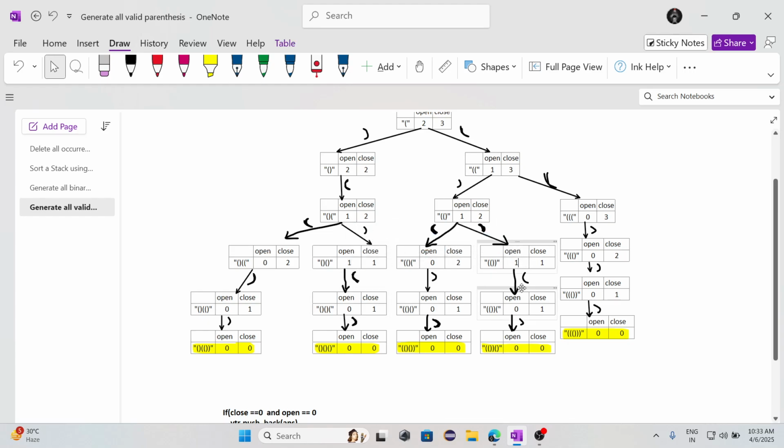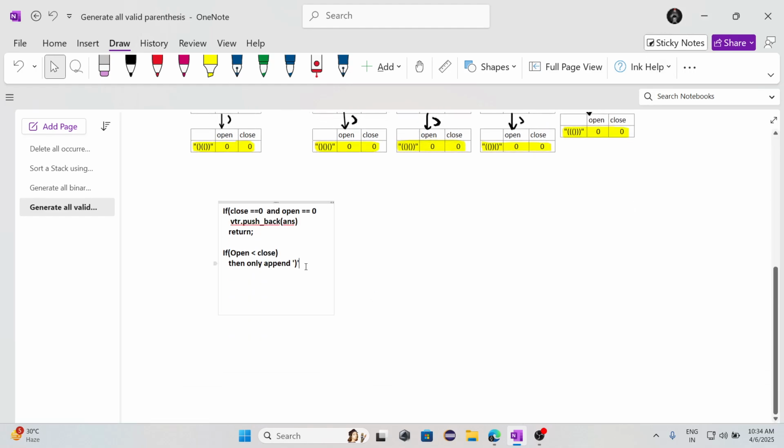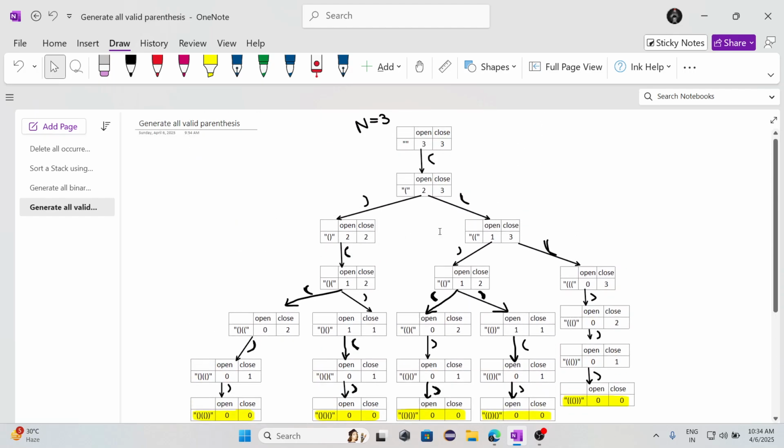When there is open value, we are able to append the opening bracket. Whenever open is not equal to 0, we can append an opening bracket; if it is equal to 0, then we have only the option to append the closing bracket. So whenever open has some value, we are able to append the opening bracket. This is actually the first condition, because it starts from open having some value.